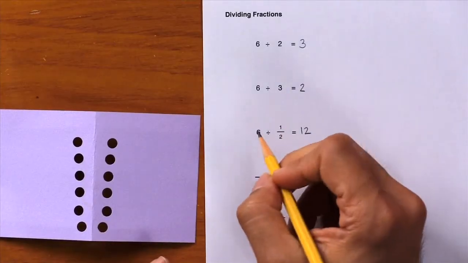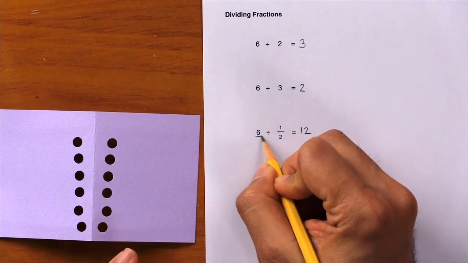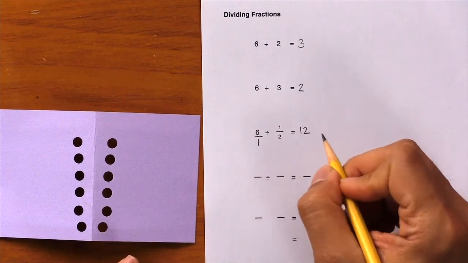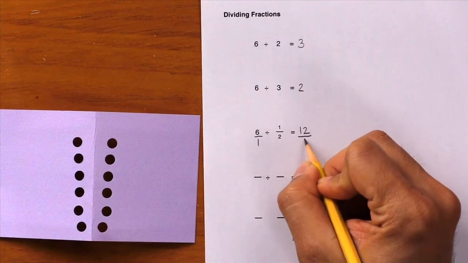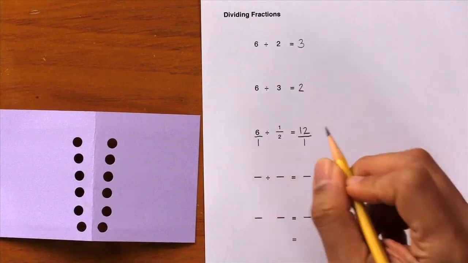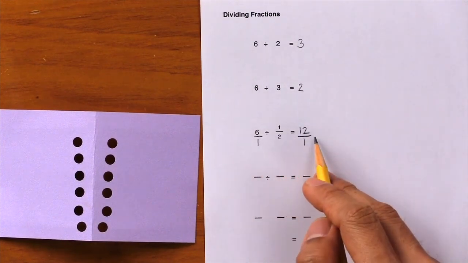So let's go ahead and do that here. We'll take the six divided by one because it'll give you the same value, and we'll take that twelve, divide that by one because that'll give you the same value as well. And what we've done is we've turned this into three separate fractions.